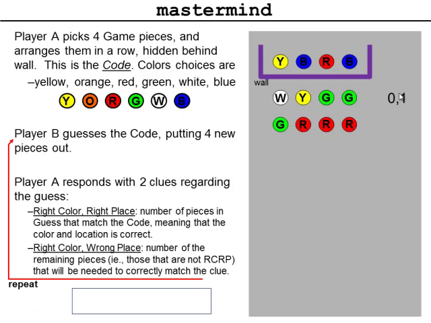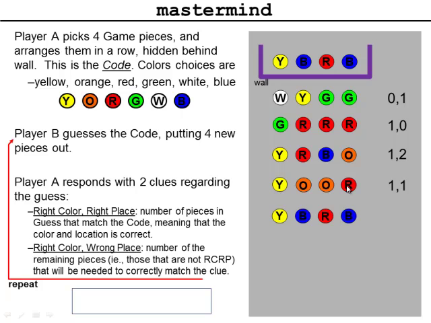Player B repeats now and makes a new guess. In this case, they have 1 in the right color, right place. This red is right color, right place. This red, and this green are not needed. 0. Next guess. The red is in the right color, wrong place. The yellow is in the right color, right place. And the blue is in the right color, wrong place. So 1 is good. 2 of them are useful, but in the wrong place. 1, 2. Here, 1 is correct. The oranges are incorrect. The red is correct, but in the wrong place. So it's 1, 1. And finally, we get the whole thing, and it's 4, 0.